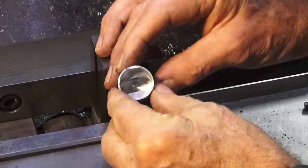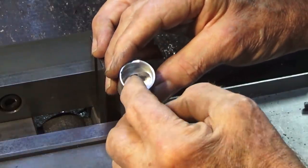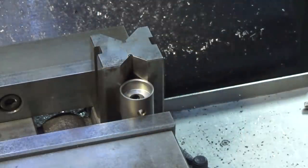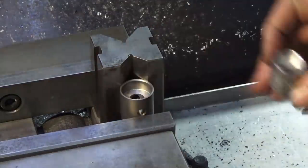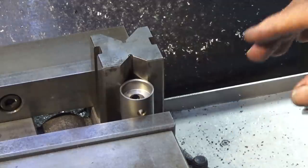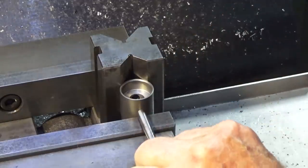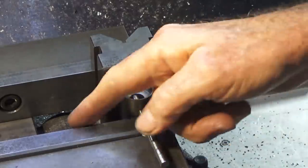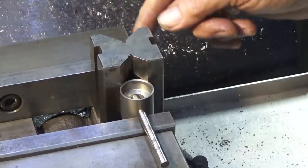The next operation is to mill that slot on the underside of the piston, and it needs to be 90 degrees to the bored hole we just put through and reamed. And when I set this up, not this one, but the original prototype that I made, it was a pretty cack-handed job, to be honest. I had a steel rod through that reamed hole, and I was trying to indicate that steel rod to get it square to the vise.